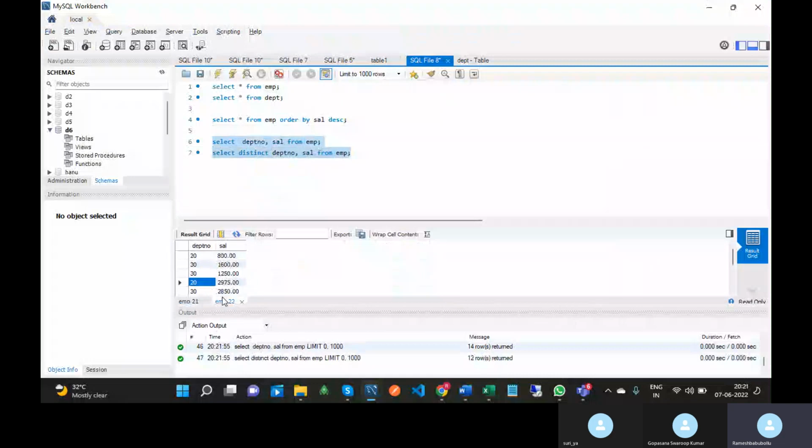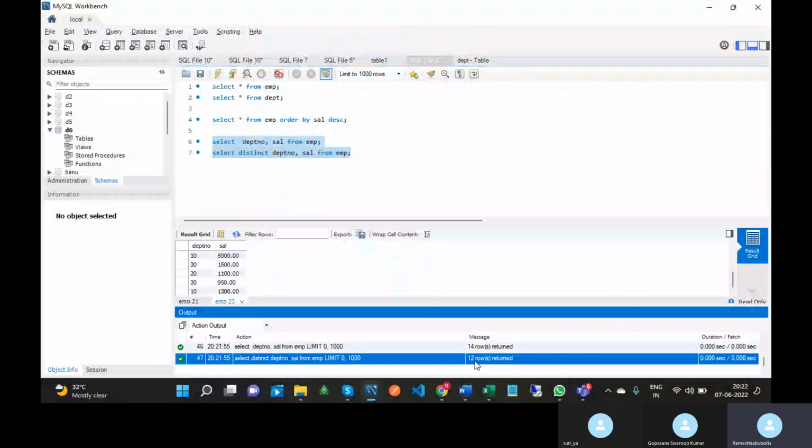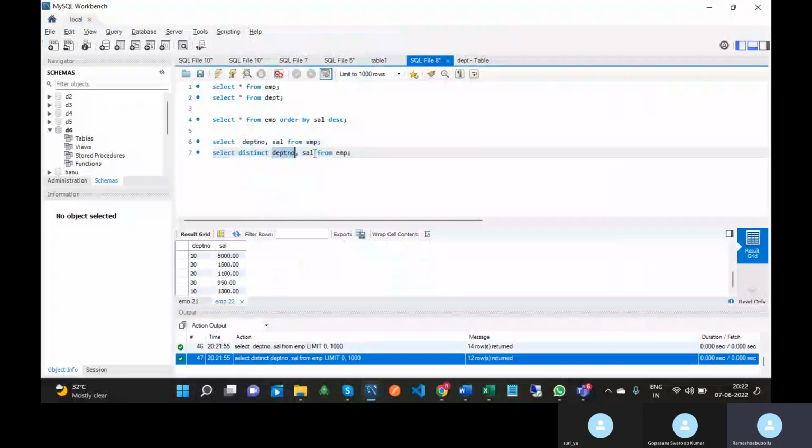See this, in the second result set I get 12 records. So it returns unique records based on the combination of department number and salary. What about the remaining 2 records? They were duplicates. So in the employee table you observe this.